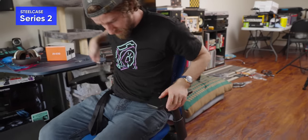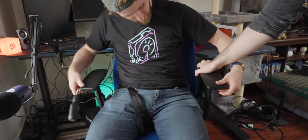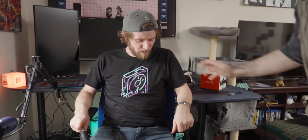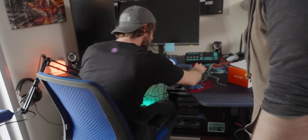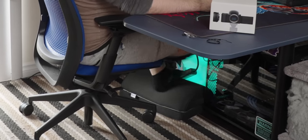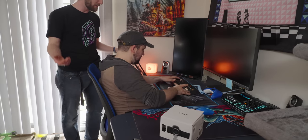Where's your new chair? Oh, right here — I'm sitting in it. It's the Steelcase Series 2. Check out the armrests — they go forward, back, up and down, in and out, and they can angle as well. Your arms will never feel more rested. I still really don't like the ergonomics of your setup. Where are your feet supposed to go? I actually sit like this quite a lot of the time and just kind of chill. Now, your plan is to put the camera on the tripod — but why not screw it into the light?